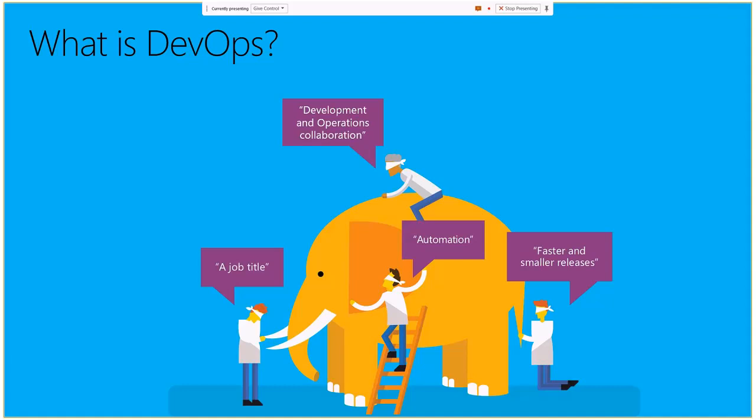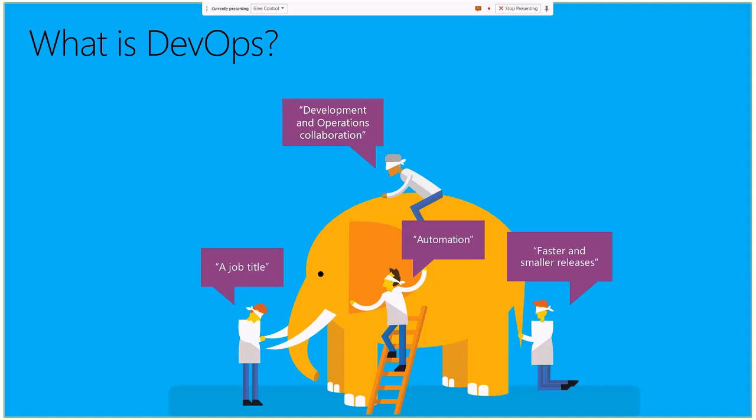The question I get all the time when talking with clients is what is DevOps and what is the benefit that we're getting. Some people say it's just a job title, it's automation, it's just a buzzword.